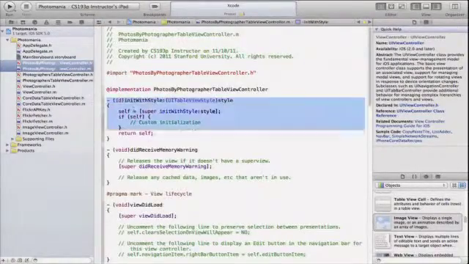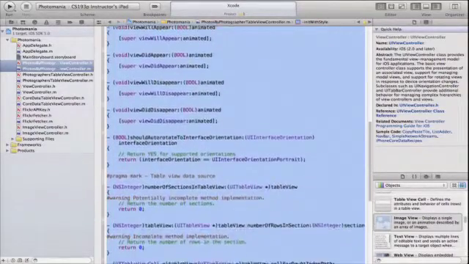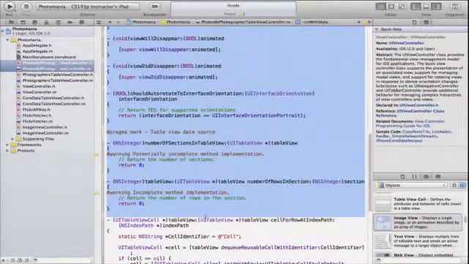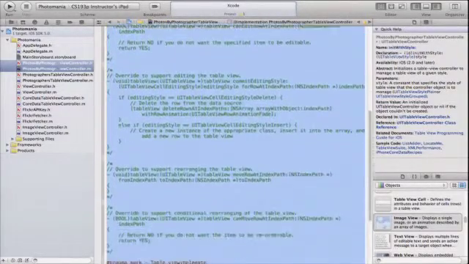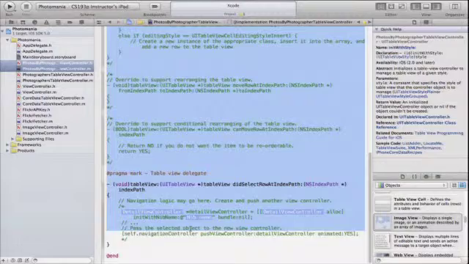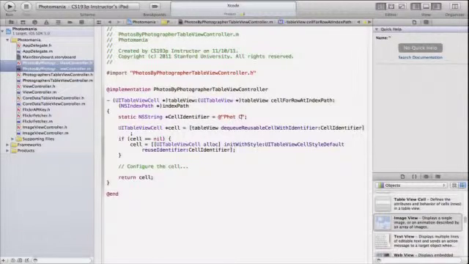Same thing here. I don't need anything except for the self, row and index path because this is going to be a fetch results controller driven table. I'm also only going to segue, so I don't need any of this. If it was an iPad, I might need this didSelectRow, but I could always put it back. Same thing here. We'll call this a photo cell.